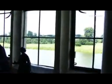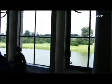Controlling the humidity in the castle is not the only thing that we do to protect the paintings and the artefacts. This room's a good example of that. To the side of me here we have film on the windows of the castle which cuts out all of the UV light that the sun produces. This will stop the paintings from fading.